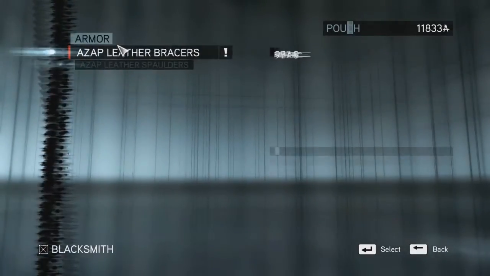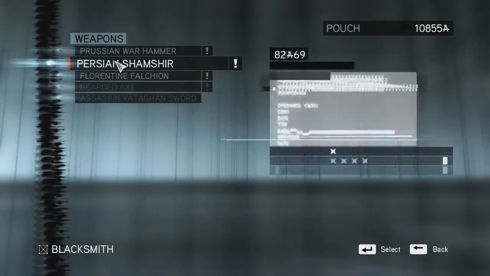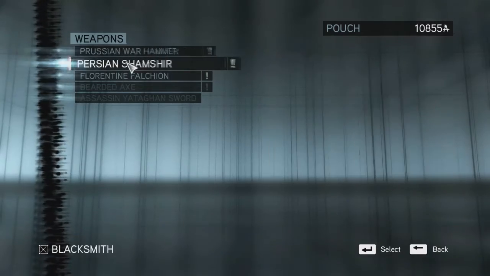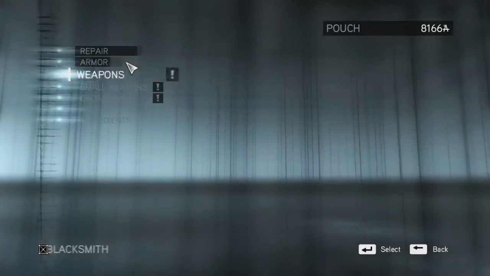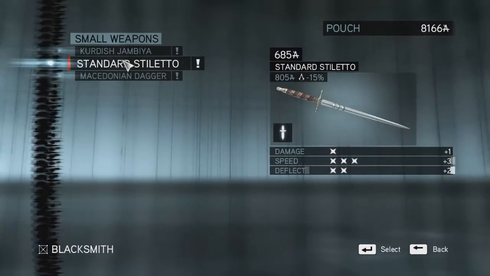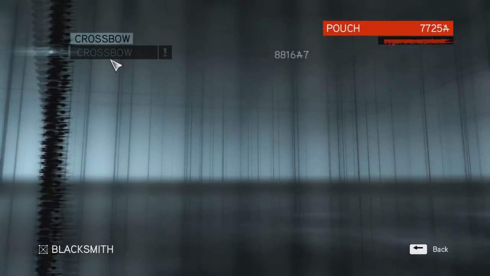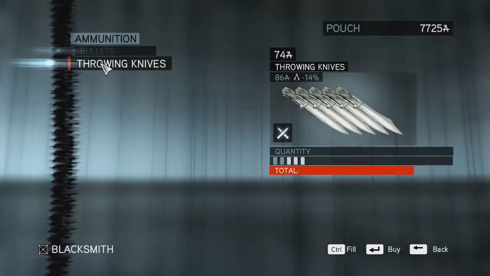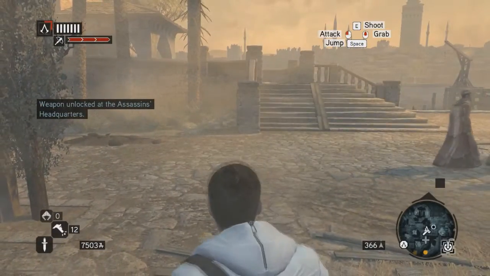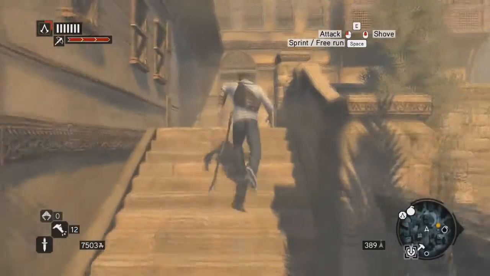Okay, repaired all. Let me get the braces. There's nothing with real damage yet. I want something for speed then. This. Small weapons. Macedonian. Yeah, Macedonian seems like it will be okay. For now. Crossbow. I really want to save up for a crossbow. Ingredients. Cool. Weapons unlocked at the Assassin's Headquarters. Thank you. Alright, time to head for that fast travel point.